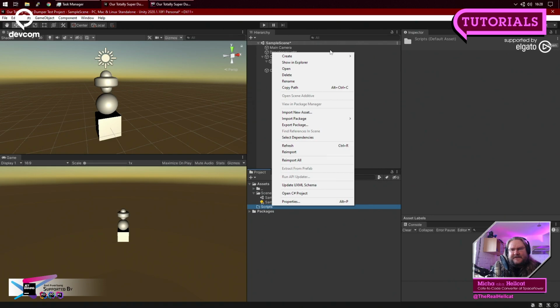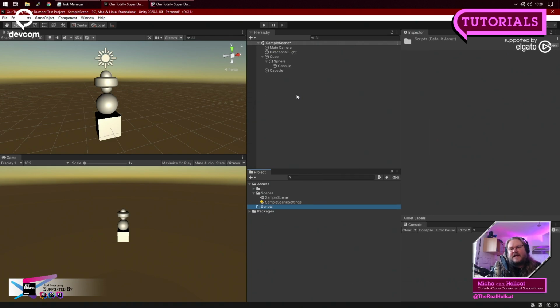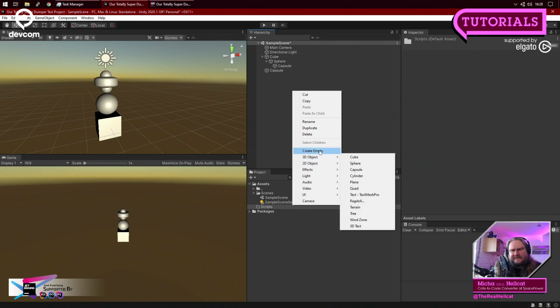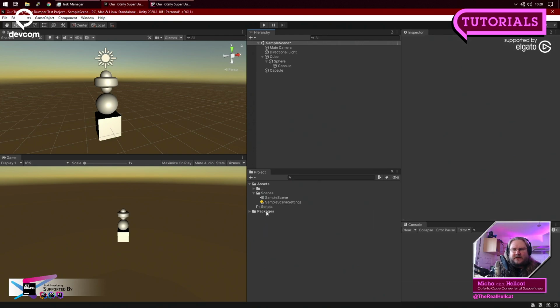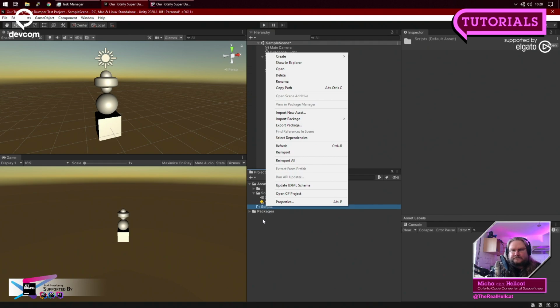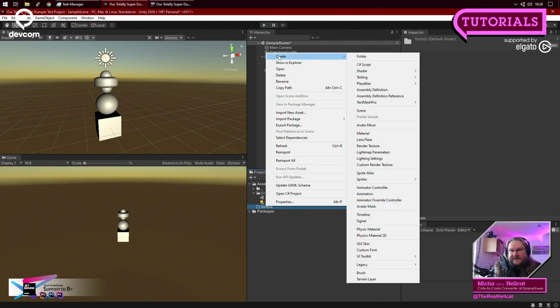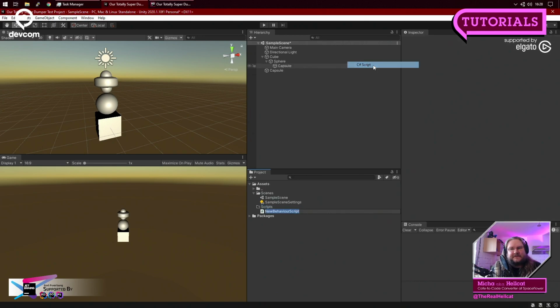And then in the create menu, you know, last time we clicked up here in this area, or you can even click here. We have create empty, and we have create 3D object. We have 2D object. This is all the things we could create here. Now I do a right click on my scripts folder, and I'm also going to create a submenu here that gives me quite a lot more options of things that I could do. And one thing I could create, well, look at that, a C# script. So let's do that. And now we need to give this script a name.